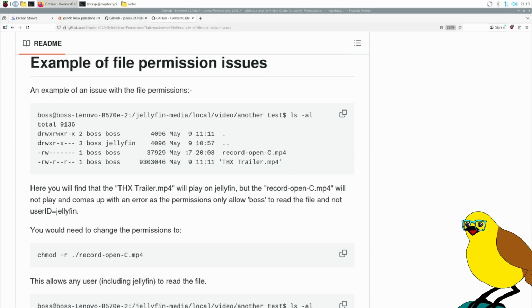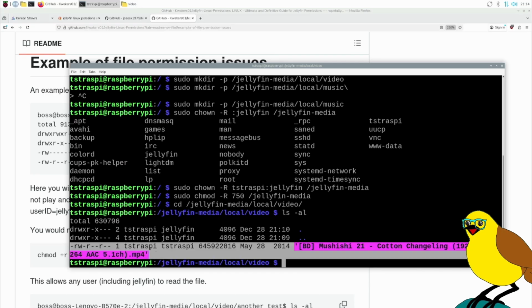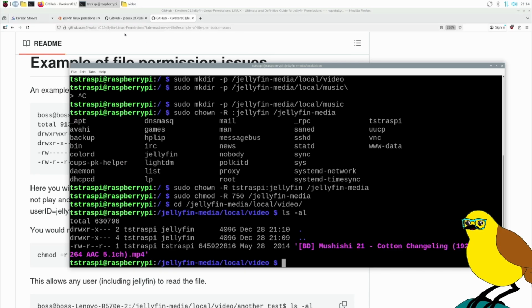Here you'll find that the THX trailer will play on Jellyfin, but the other file will not play and comes up with an error, as permission only allows boss to read the file and not user ID Jellyfin. Right, okay. This will be the same because it's only that, okay.